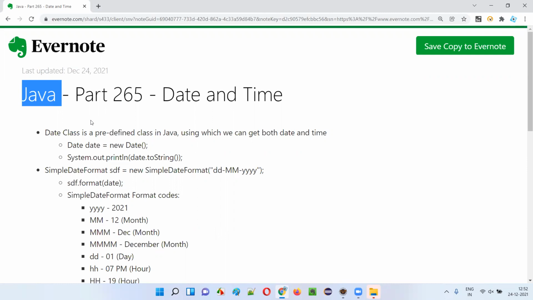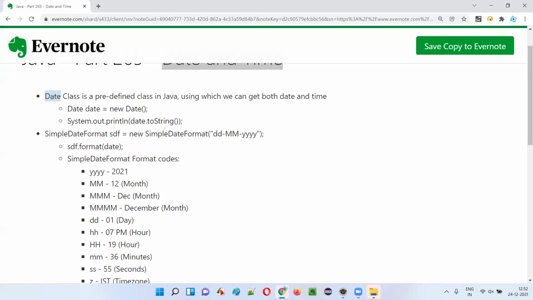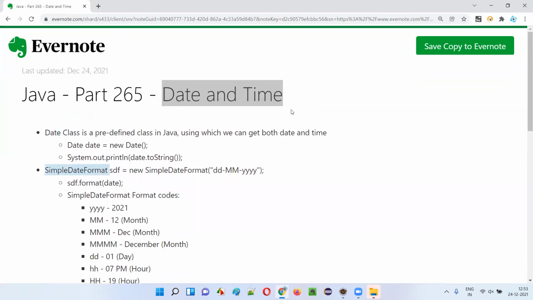In this session, I am going to explain and practically demonstrate working with date and time in Java. So let's get started. In Java, there are several predefined classes. Few of them are old classes, few of them are the latest predefined classes, using which we can work with date and time. For example, there is a predefined class known as the Date class in Java, and there is another predefined class known as SimpleDateFormat. These two predefined classes of Java are the old classes using which we can work with date and time.